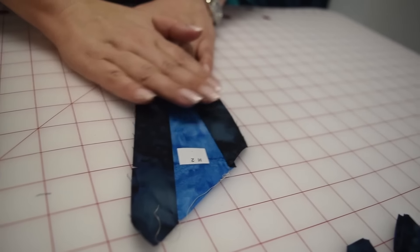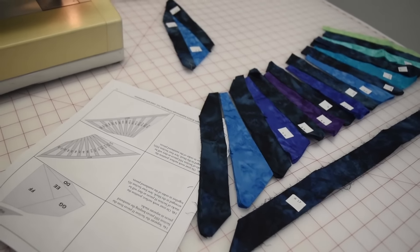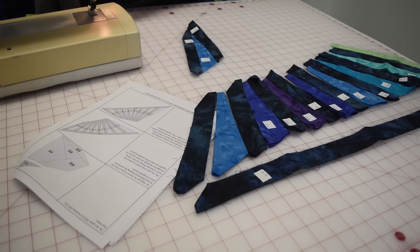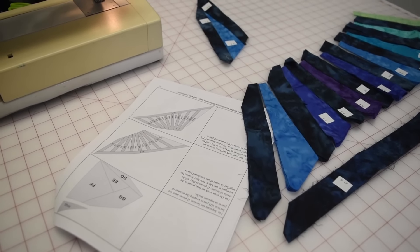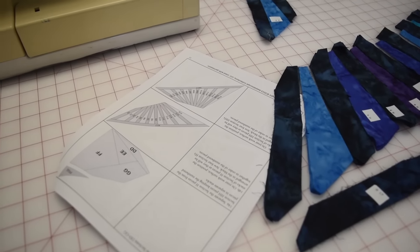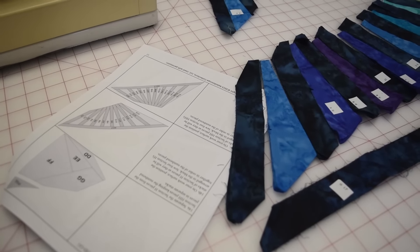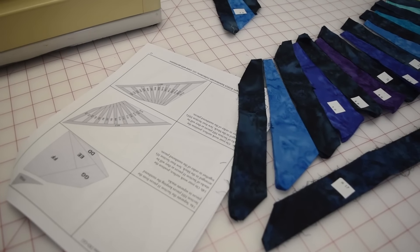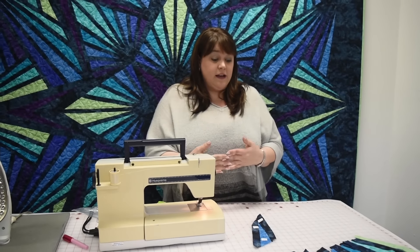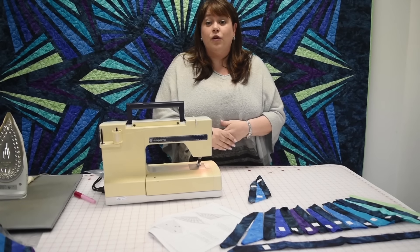All this information is included in your instructions. There are some key places I want you to make sure you read before you really get started. In the very beginning of the instructions, the first page, she talks about pinning — whether or not you want to pin or glue. Lots of you may choose to glue. I found pins to be fine and quick, and gluing was a little more tedious for me. But if you begin to have problems where pinning is pulling you off track, feel free to glue. She has a great video online about that. Use whichever alternate works best for you.